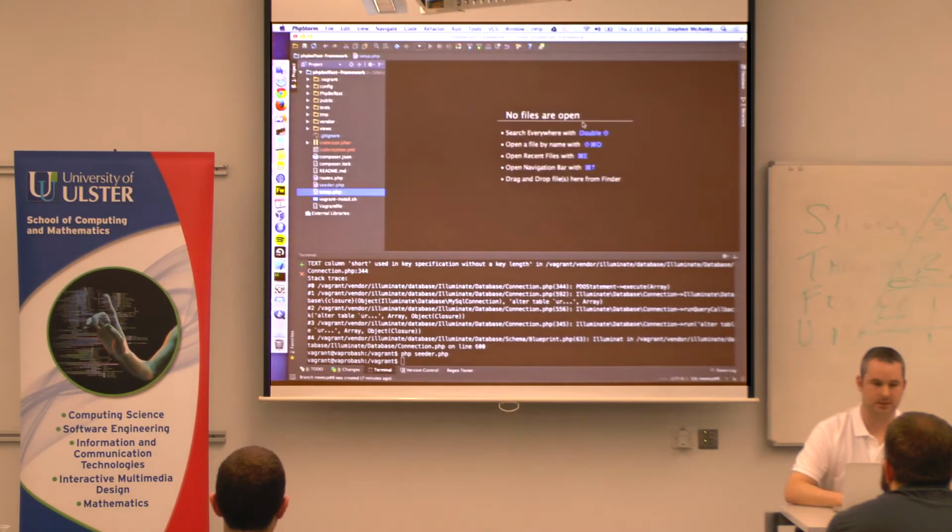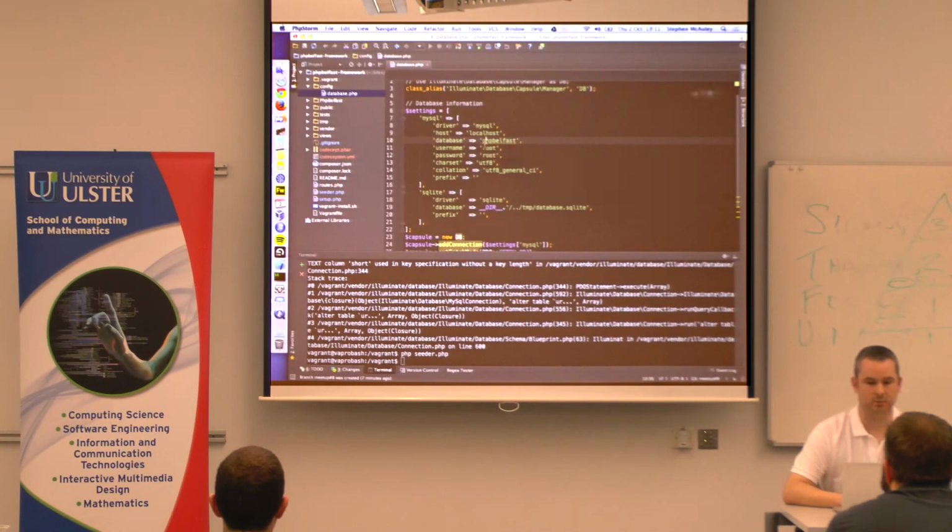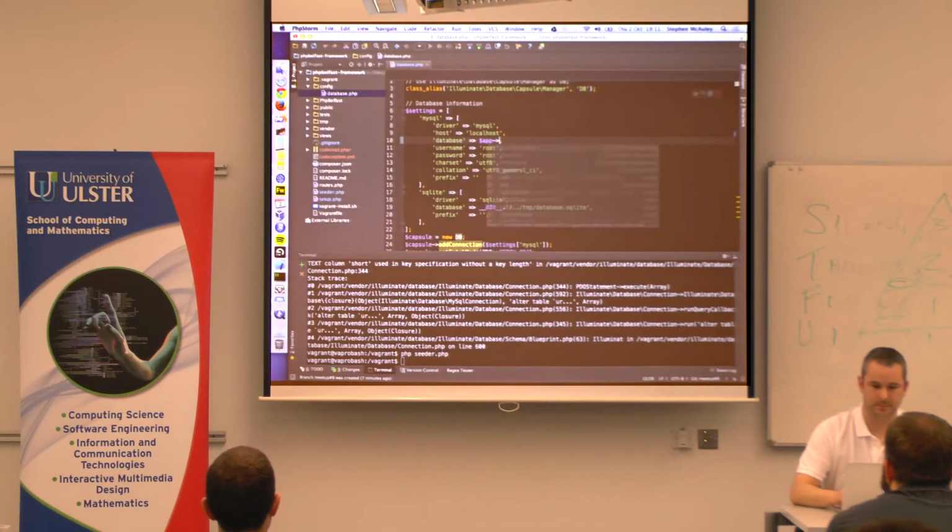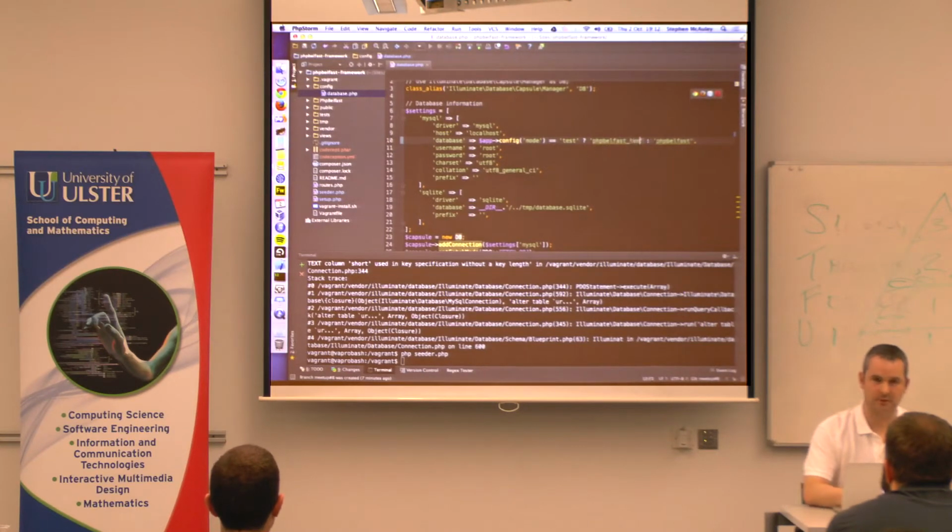To finish this step, we need to tell the database settings: if we're in test mode, get a value out of config, the mode, use the test database. Okay, we're almost ready to write the test, guys.